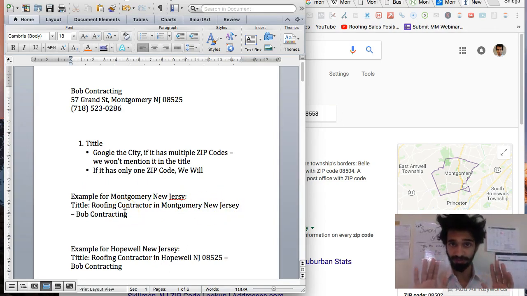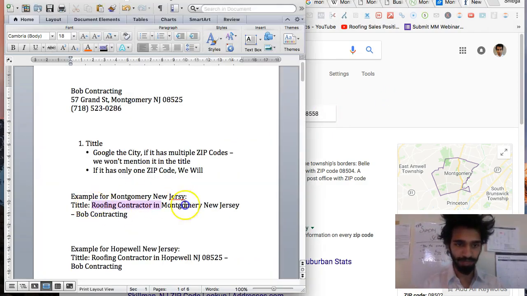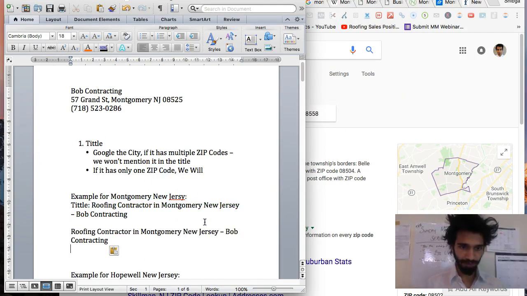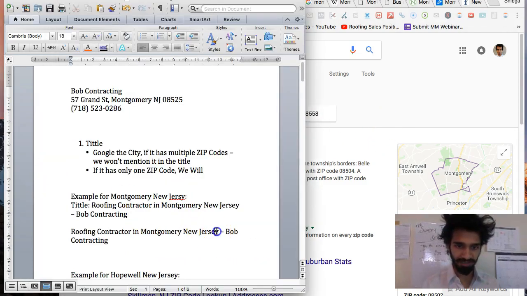Now I'm going to pretend for a second that, because we're going to build a lot of these pages, the next city might have one zip code. So what would happen, and I'm going to pretend that only this zip code came up, then the title would be roofing contractor Montgomery 08520 NJ, and then the brand name, Bob Contracting.